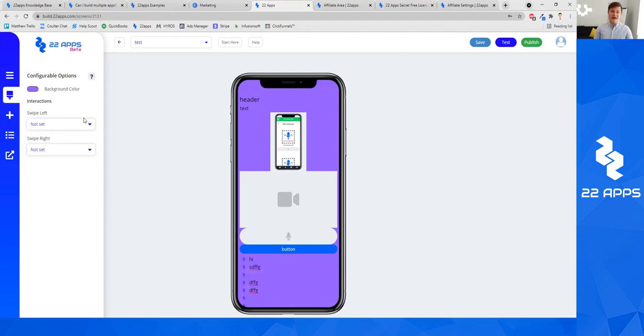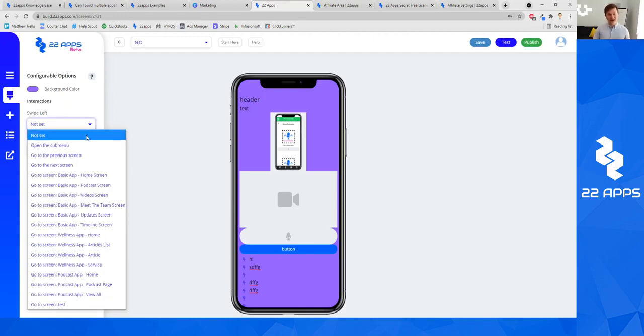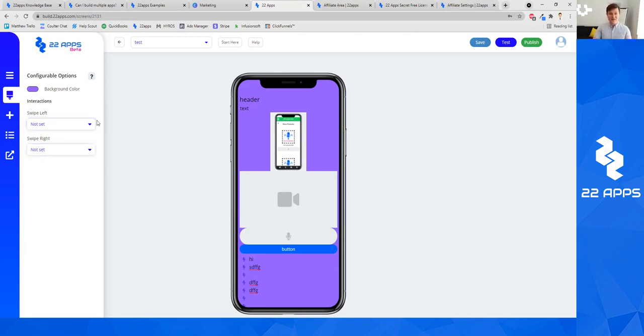You could also set what happens when they swipe left and swipe right within the app on this particular screen. So you could have it go to a submenu, go to a previous screen, go to the next screen, or go to any screen of your choosing, which makes it very easy to create an app that maybe isn't standard. Maybe you don't just tap everywhere to do certain actions, but maybe you swipe left or you swipe right? And that makes it much more engaging depending on the circumstance of the app.